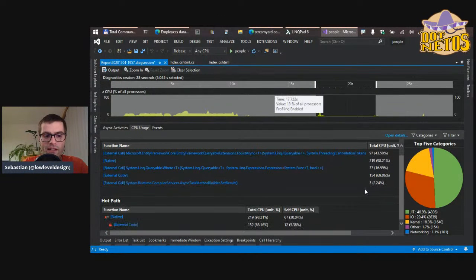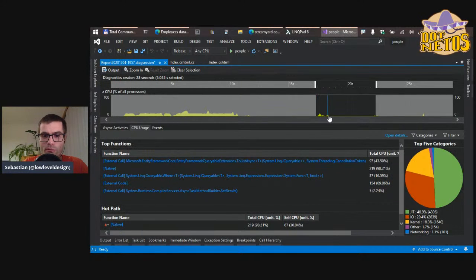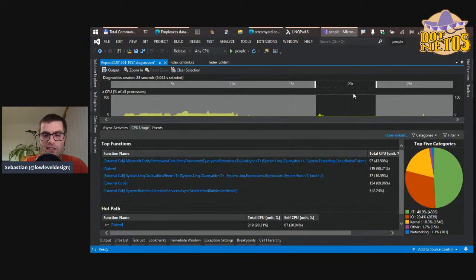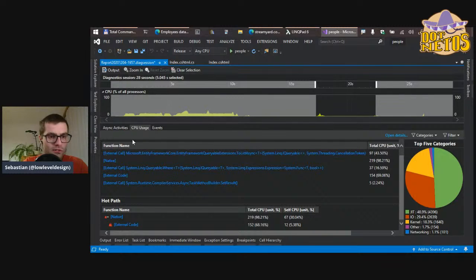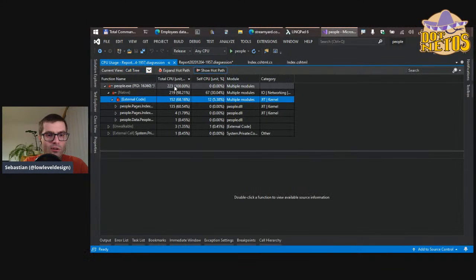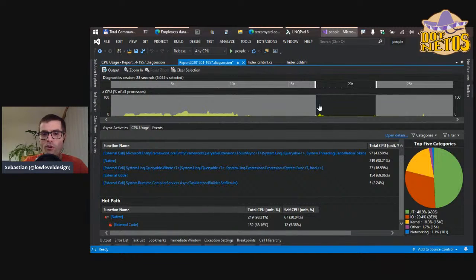And here we have a bit of a problem, because we do not see that the application was taking CPU time. So that means that in almost 5 seconds, right? We had almost 5 seconds of time selected here, and we can see if we go to the tree view. So if I go to open details and then I pick tree view, at the top we can see that we have only 200 samples. So it means that we covered only 200 milliseconds of this whole 5,000 millisecond period.